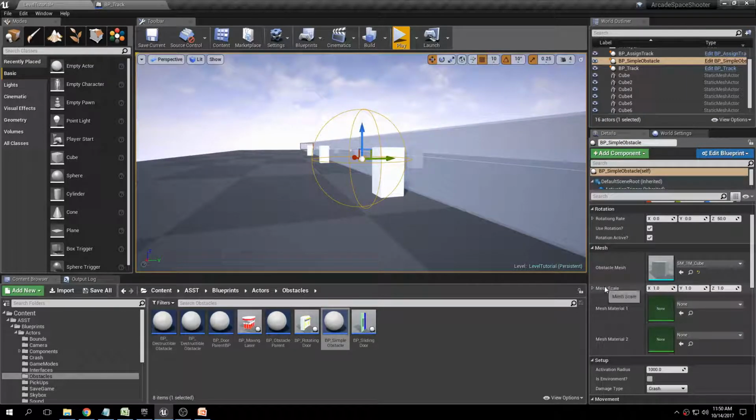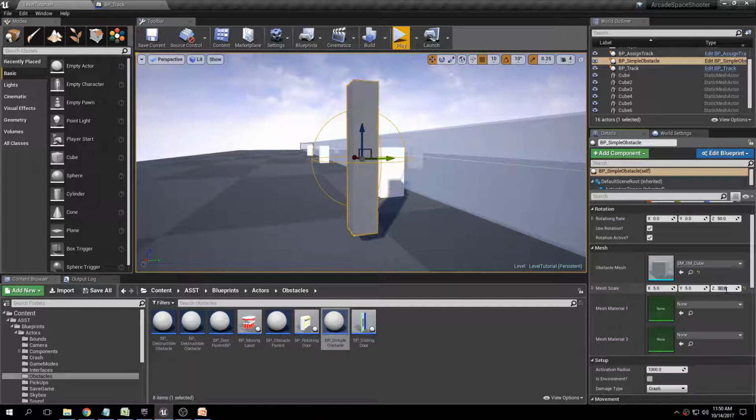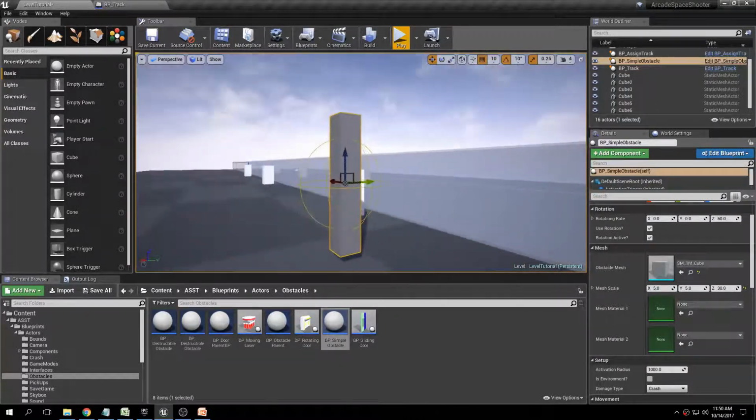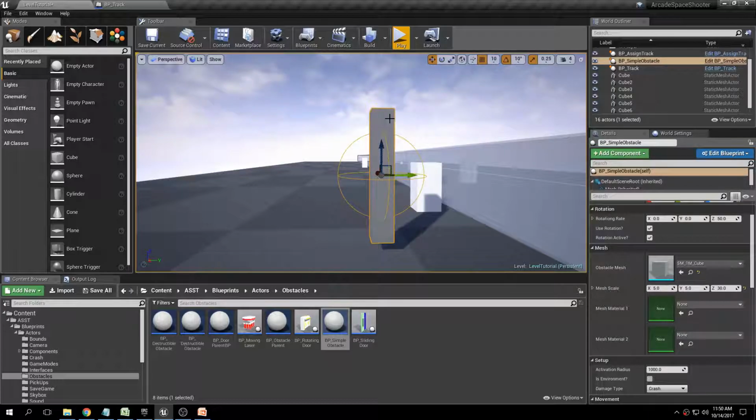Let's scale the mesh here. Let's make it, say, 10 by 10 by 20. Let's make it a little bit thinner. So 5, 5, and maybe a 30 here. Okay, so now we have a very simple obstacle, and you'll see what I mean when I say obstacle. It's a moving object within the level that follows a pattern or rotates. Let's select some simple materials.